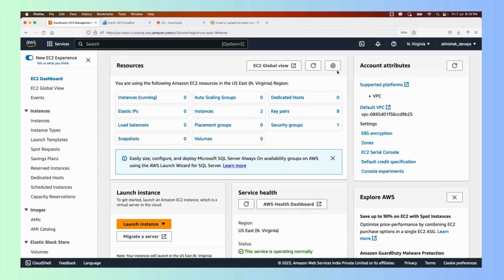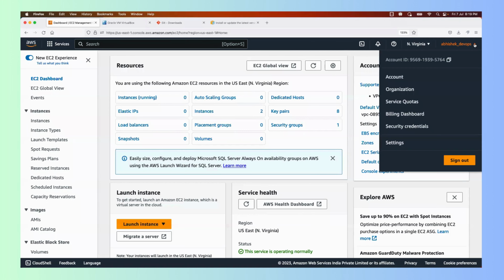What you will do is go here and click on the username. Just to let you know, root user is not preferred. If you want to practice on a dummy AWS account, you can use the root user, but in your organization, you will not use root users. You will always use IAM users. I discussed this same thing in the day 2 class as well, that if you are using root user for practicing some things on the account, that is fine. But understand, during your interviews, you have to tell that you have used IAM users. And also when you join an organization, you will not have access to root user even as a DevOps engineer.